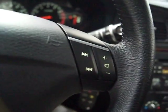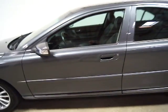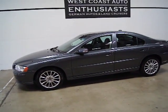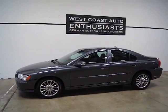That's about it. A very, very clean car, and a great family car, super safe for hauling kids around. Again, the all-wheel drive makes it ideal for the Pacific Northwest. And if you haven't driven a Volvo, they're great. Very sturdy feeling, very nice handling. Not necessarily a driving car, just more of a comfortable, safe, reliable car. And they've been great for around here, especially with all-wheel drive.